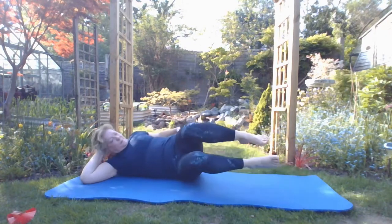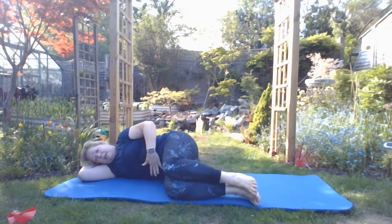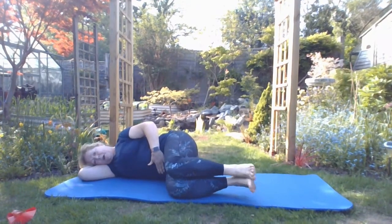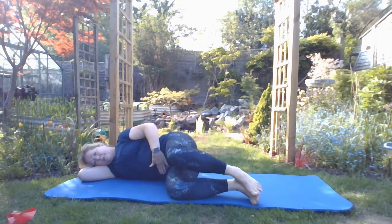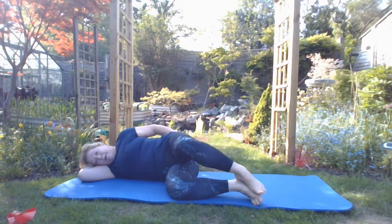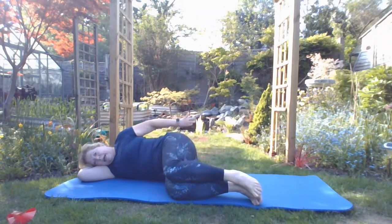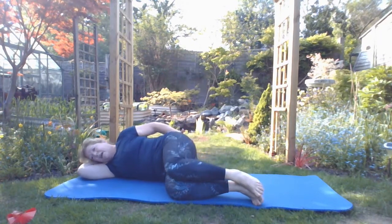Let's do the clam. So we're going to bring the knees forward. So you've got that right angle behind your knees. Core muscles still pulled in. We're going to keep the inside of the feet together. Now the aim is to push this knee up as far as you can, but without the hips moving. Now I'm not there to watch you today, so you might just want to pop the hand behind your butt and just make sure that it's only the leg that's moving.